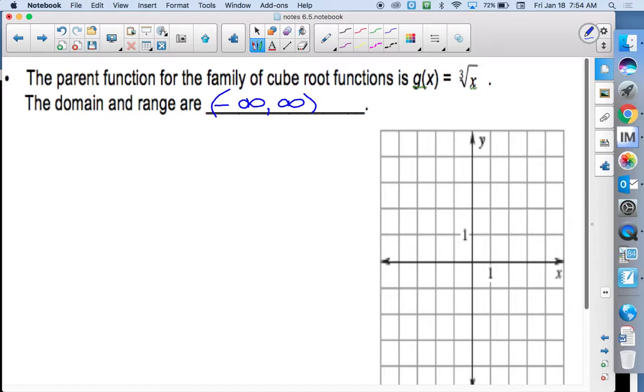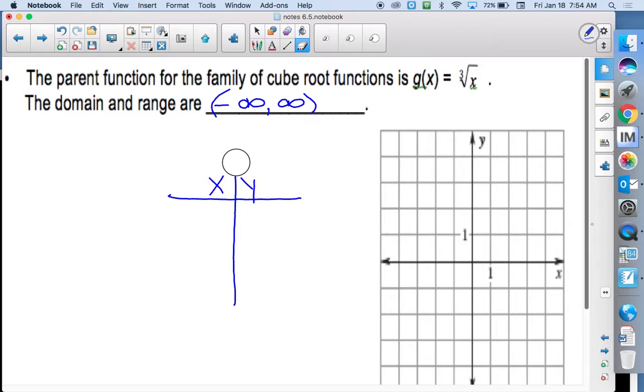So we're also going to graph this. Generally, you want to pick numbers that you can take the cube root of. So again, you want to try and not pick values that you have to plug in your calculator. We want to choose numbers we can take the cube root of. That power sheet that we used at the beginning of the chapter might be helpful for you to see what the perfect cubes are. But generally, they're going to have to be small because the graph is only so big.